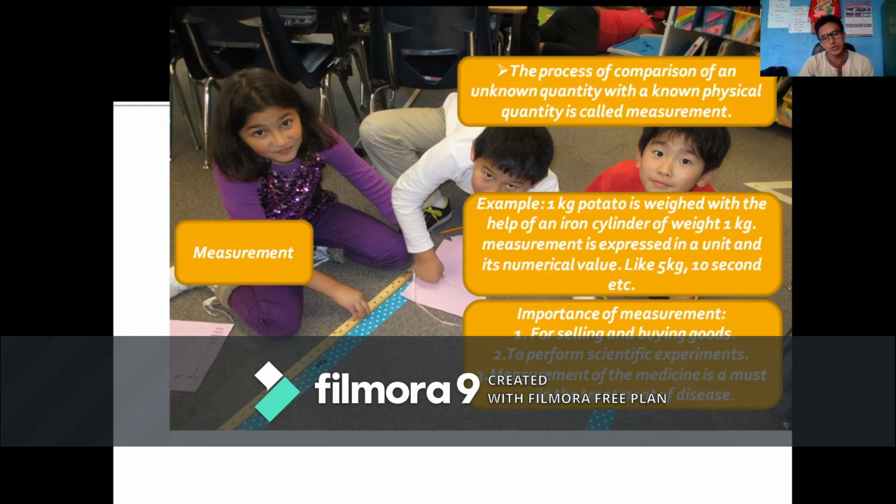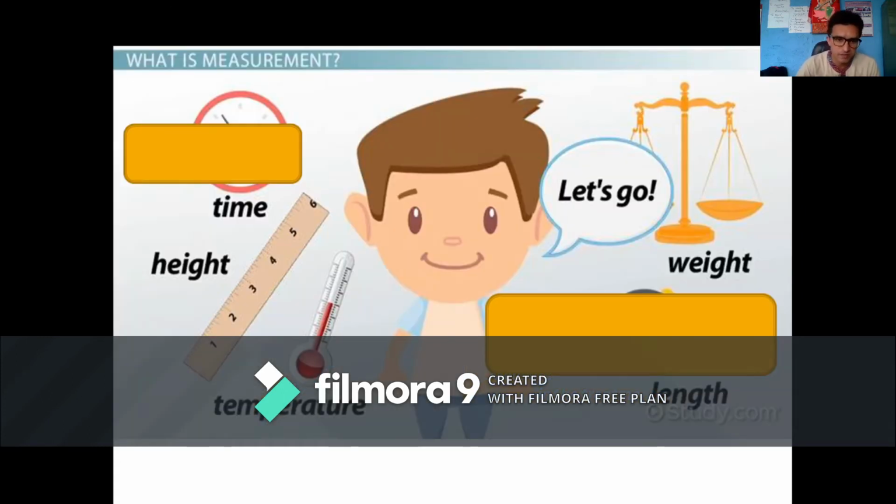So we should know the importance of measurement also. In your exam also, this question is asked many times. So here I included only 3 points. There are other importances of measurement also. The first point is for selling and buying goods; then to perform scientific experiments; and measurement of the medicine is a must in the treatment.